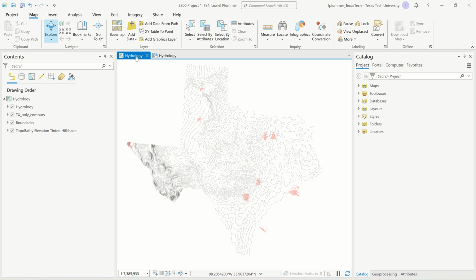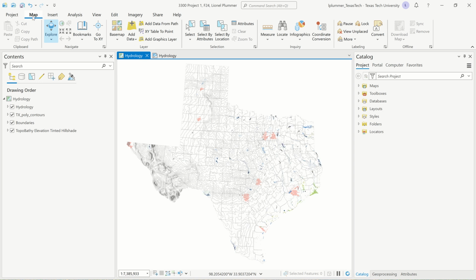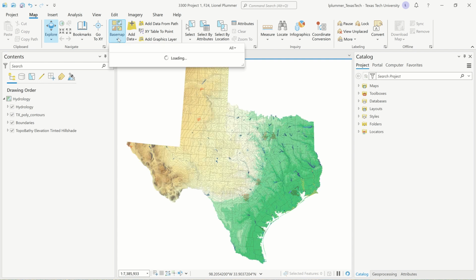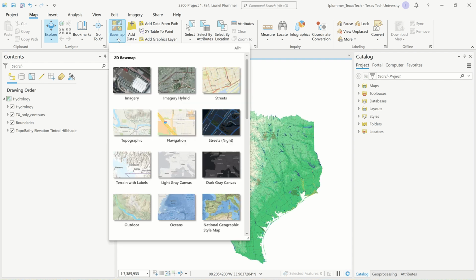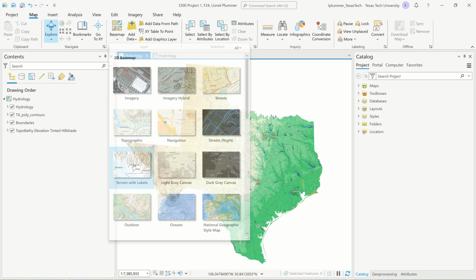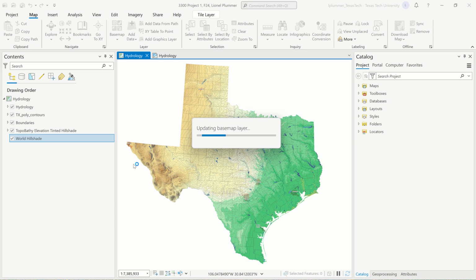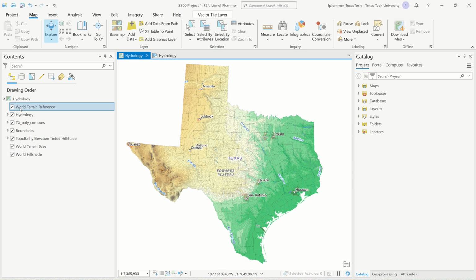Okay, so go back to your map, and this way you'll have this map tab, and this will allow you to add a base map. We don't even have a base map right now. And what we're gonna choose is this terrain with labels. So just click on that, and you have this handy reference layer at the top. And so all of our important rivers, this aquifer, and our big cities are labeled.